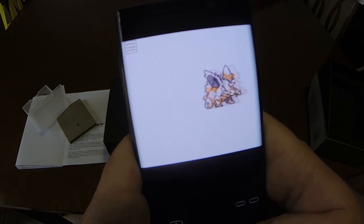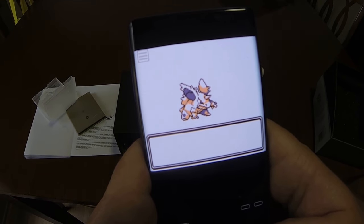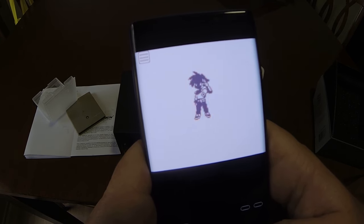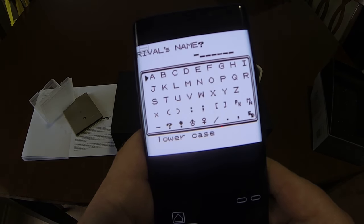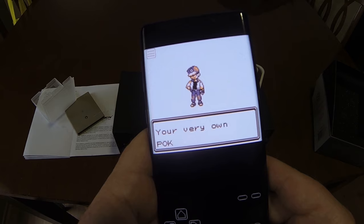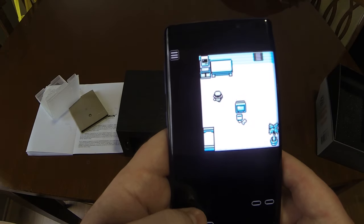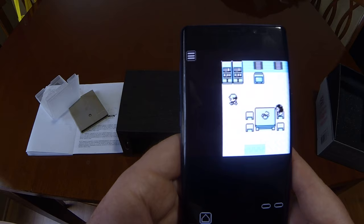Wait. This should be a Game Boy Color game, right? Yes. This is not Game Boy Color. Great. Let's go. Let's go. Yes, Ash. Everybody hates Ash. Come on. Okay, is this Game Boy Color? Should be, right? I guess because I never played Game Boy Color. Let me know if it is or not.